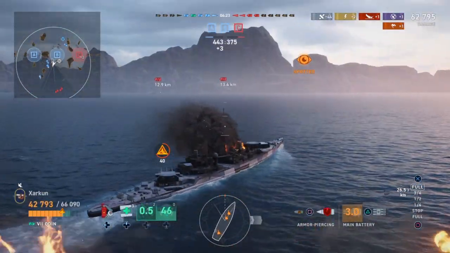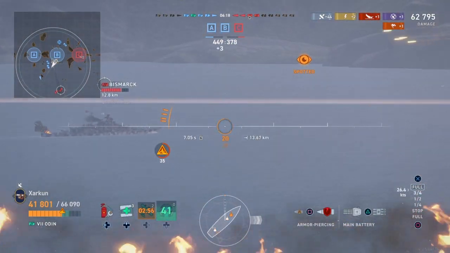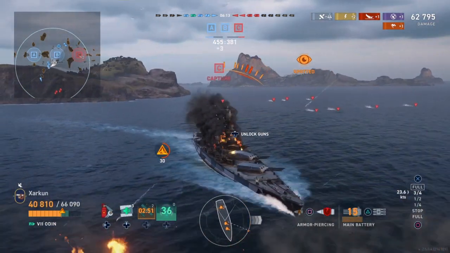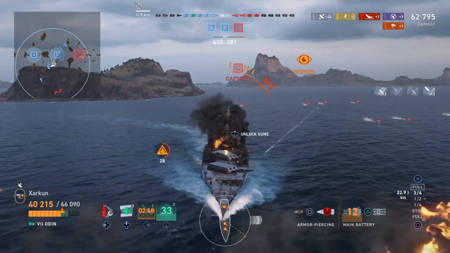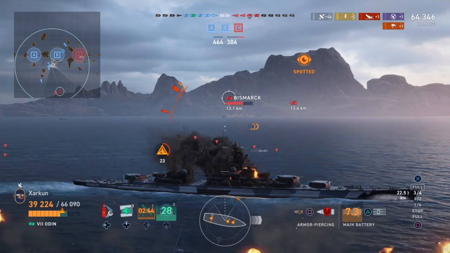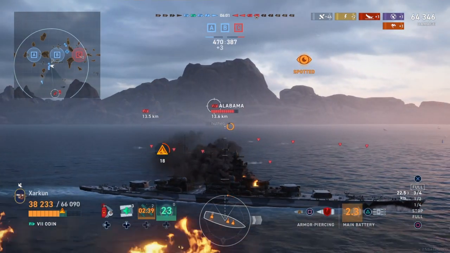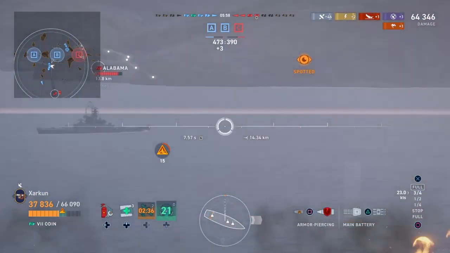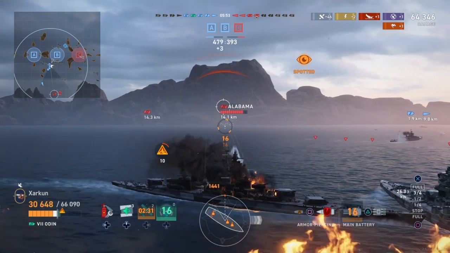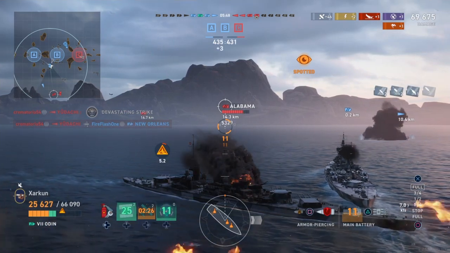We've got torpedoes coming our way. The sonar picks them up long before they become a real threat to us, so we are able to turn out of the way. Doing so does mean exposing broadside to both the Bismarck and the Alabama out there, so there is the potential that we are going to be punished. Luckily for us, the Bismarck has decided that HE is the best way to go on that ship, and he's been spamming HE this entire game. The Alabama, on the other hand, does hit us relatively hard there with his AP.